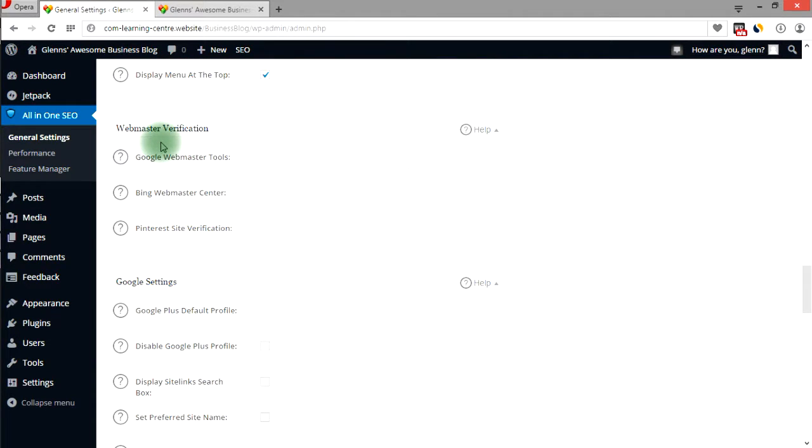Under webmaster verification, I advise you to actually set up an account with the Google Webmaster Tools, the Bing Webmaster Center, and the Pinterest site, because they will then give you a code that you can copy and paste into these appropriate windows, so that whenever you make a new post, they are informed and it invites them to index this new page.